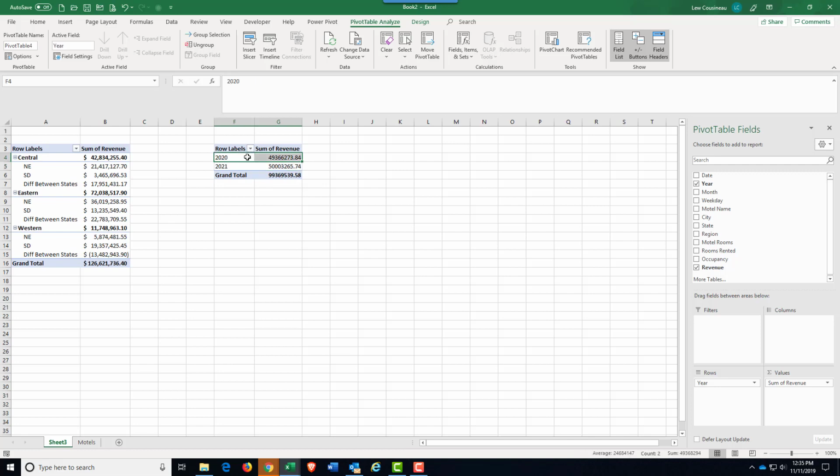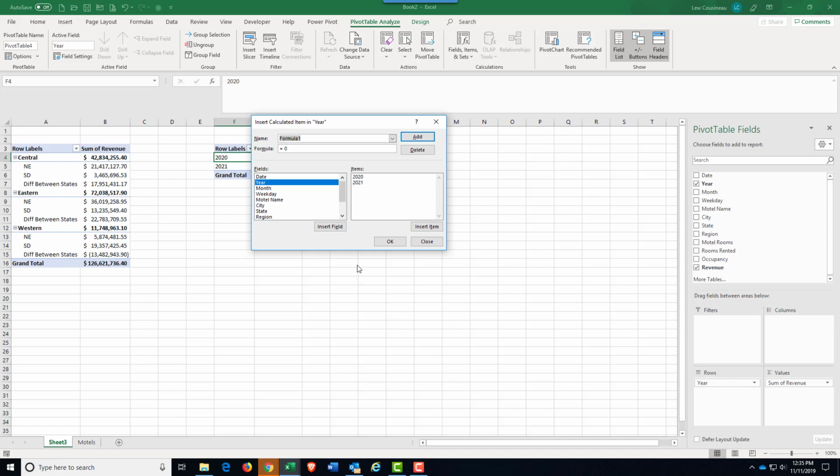What I'm going to assume is the rate of difference between these 2 years will continue into 2022. So again, I select a single item, and I can go calculated item, and we'll put revenue 2022, and I maybe should put the word projected in front of that. There we go. Now, what are my items?